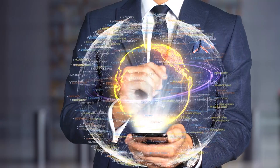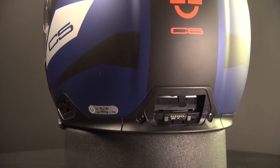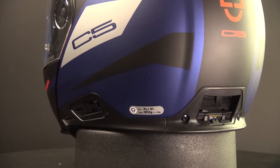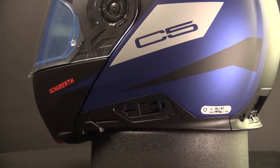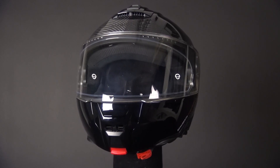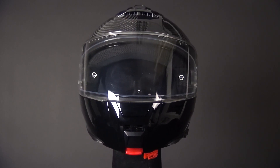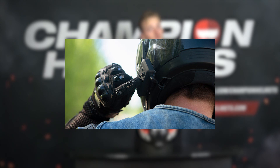Today's technology keeps you connected anywhere and everywhere, and in terms of your riding experience, most manufacturers have started incorporating communication systems as part of the helmet rather than an add-on feature. Helmets now come prepared for a communication system with a dedicated pocket and channels to accommodate Bluetooth devices. In some cases, you may even find helmets with integrated speakers, allowing you to listen to music, receive GPS instructions, or communicate with fellow riders. Some helmets also have integrated microphones, so you can take phone calls or use voice commands seamlessly while on the go.